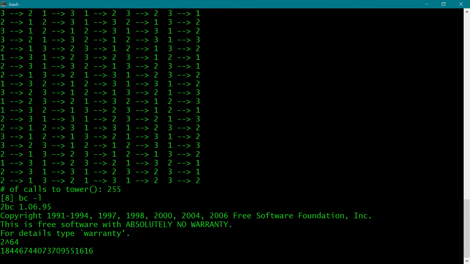So I heard somebody talking yesterday, if you could move a disk in a millisecond, how long would it take to move all 64 disks? This is 1,000 disks per second, so these are really fast monks, lots of caffeine.